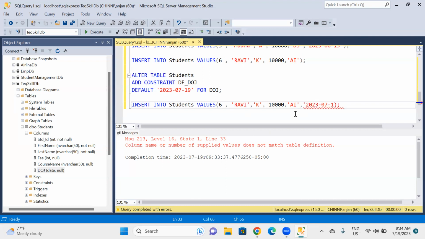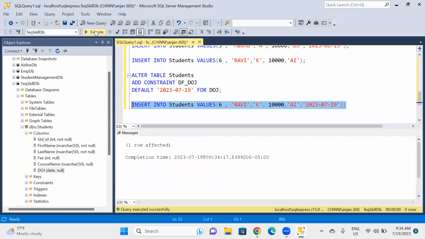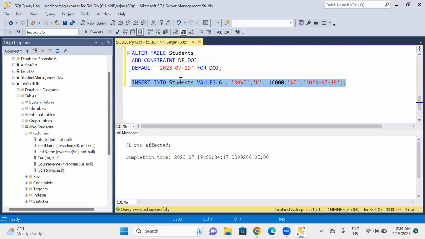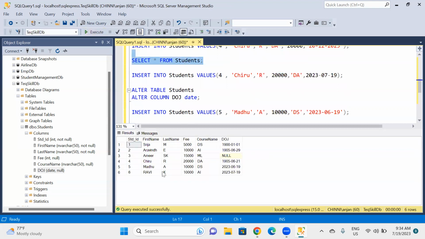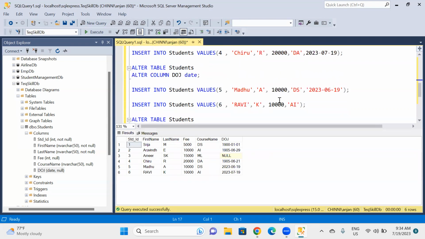Actually, if you're mentioning some default value, if you add a default constraint, then it has to take the default value, right? But it is not taking. Okay. It is taking today's date. Okay. Here I mentioned it so that it is taking.